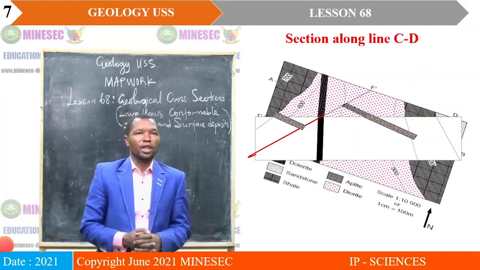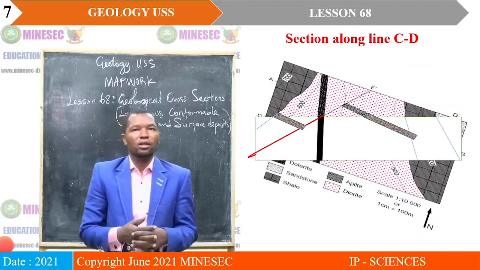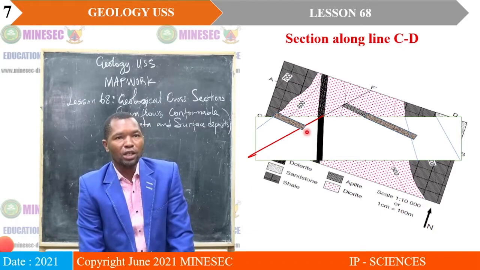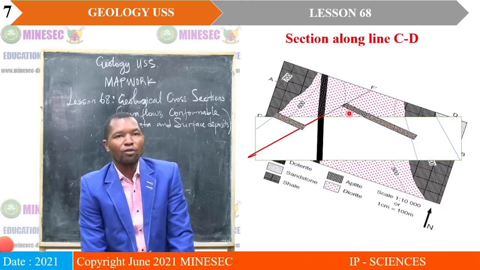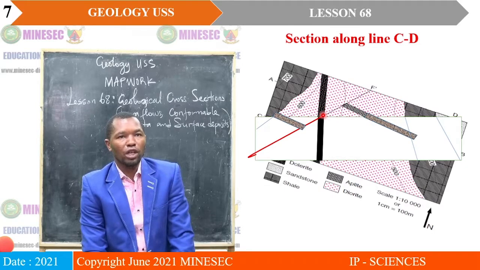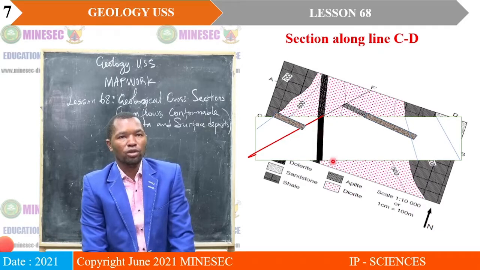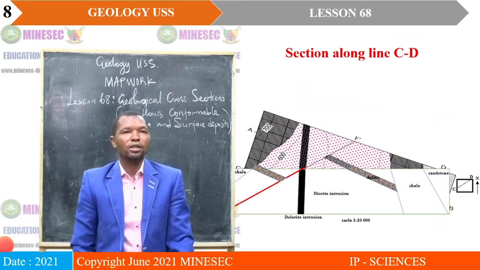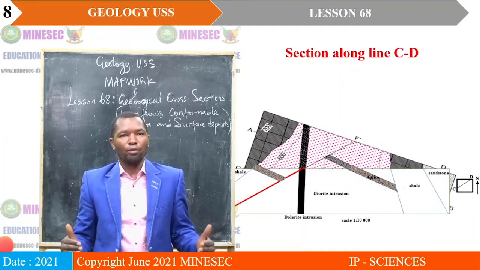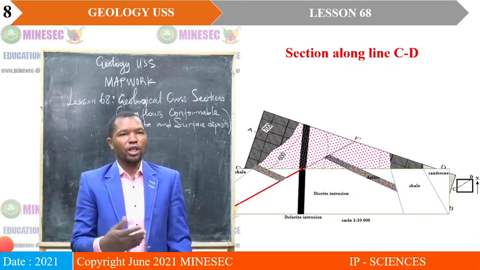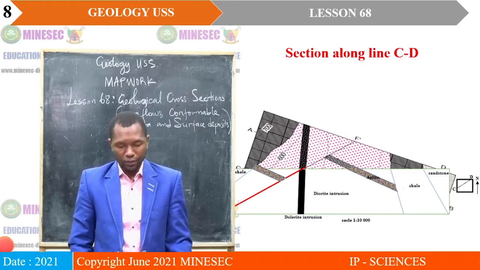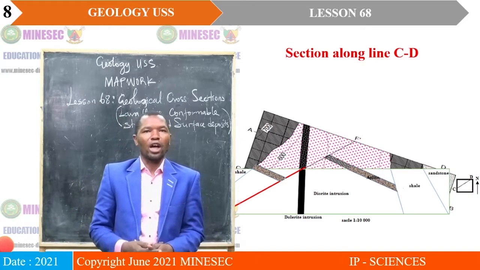The next was a section along line C-D. Along C-D, we have our batholith. We have these two intrusions now cutting through the section line. The red is our fault, and these are intrusions. This is what we will obtain — that is the way the map is supposed to be drawn, and the section line will represent the profile in this way. That is the correction of our assignment.